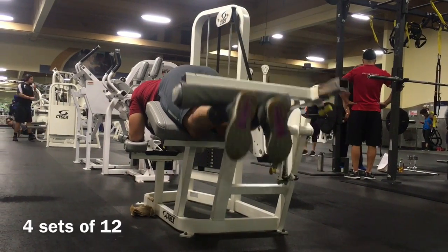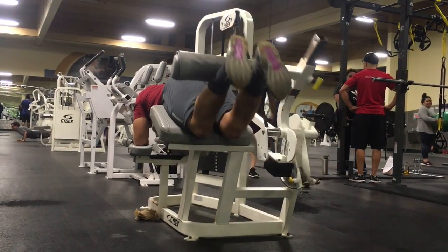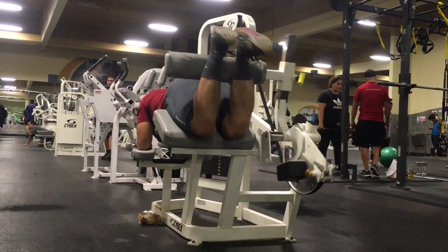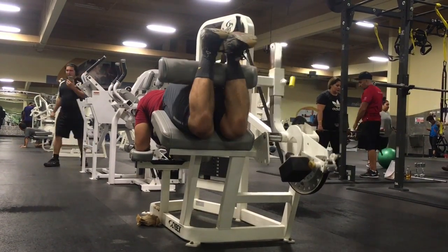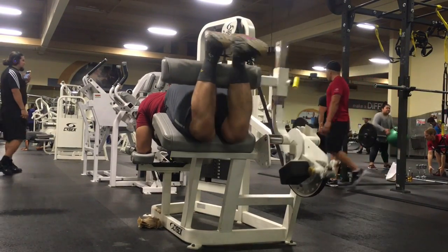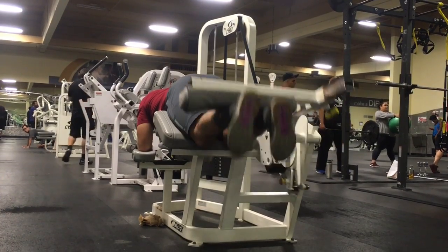The next exercise is going to be a superset. If you don't know what a superset is, a superset means that you're doing two exercises back to back without rest in between. So the first exercise for this superset is a hamstring curl. What you're going to want to do here is position the pad at about your ankles, and using your hamstrings and your knee as your pivot point, you're going to curl the weight up and then bring it back down.